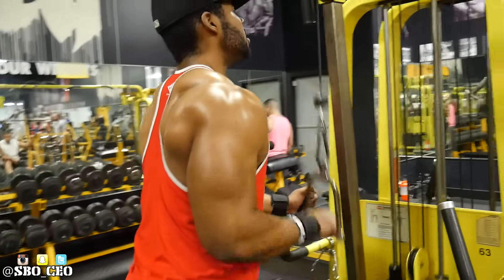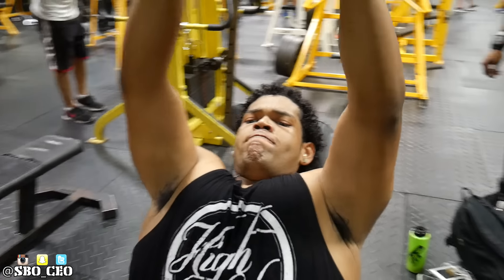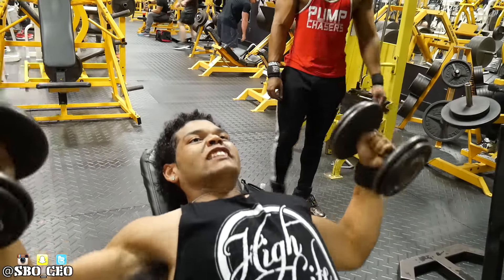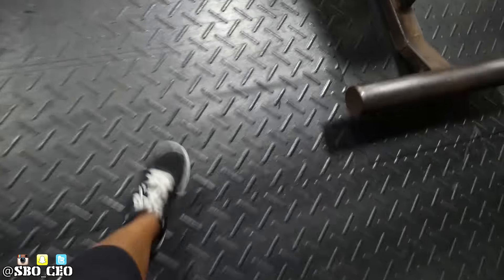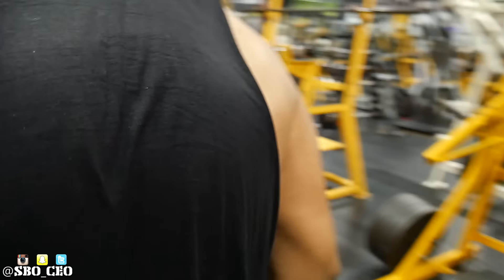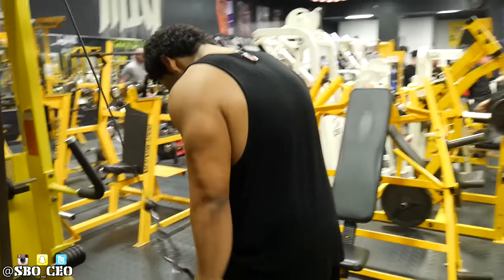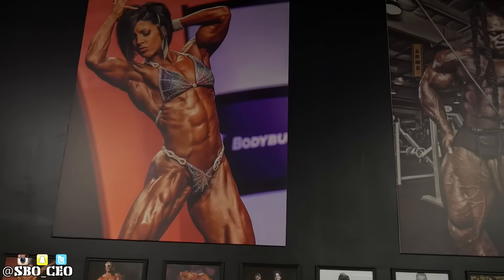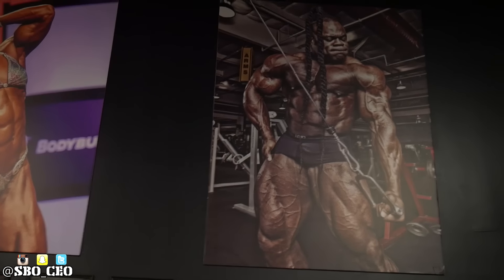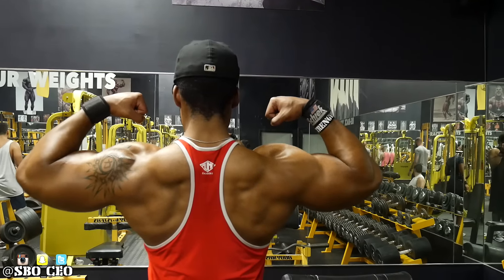I don't think I've had such a good workout in a long time. Because we were so quick with rest and so efficient, I didn't even need to do cardio that day — we skipped it, plus we were short on time. But with all the supersets, heavy weight, and intensity techniques, there was no need for extra cardio. I really love this gym and we definitely need to come back at least once a month for intense footage. There's so much motivation here — they've got pictures of Arnold Schwarzenegger, Jay Cutler, Dana Lynn Bailey, Kai Greene — just some of the greats.